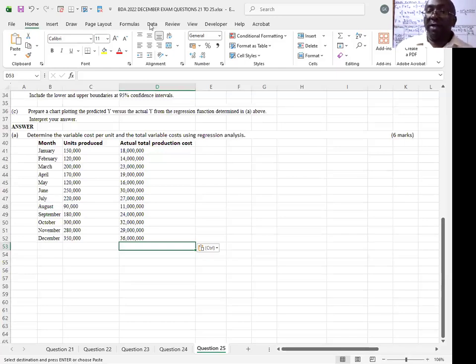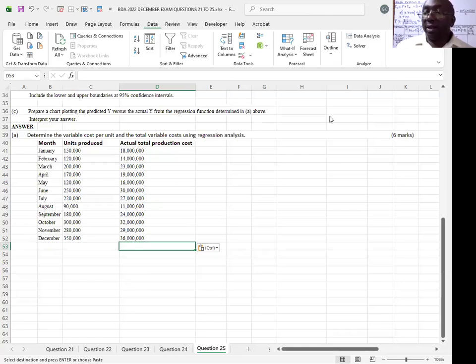With that now, you come here where there is data, you click data, and you look for data analysis. Click data, look for where data analysis is written. If you cannot find it, let me know. If you're not able to see data analysis, after we click data, on the right corner, check whether you can see data analysis.